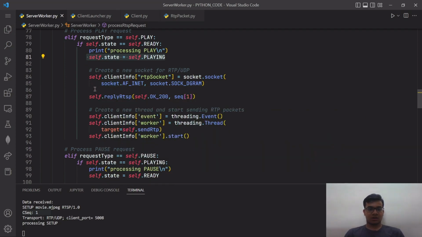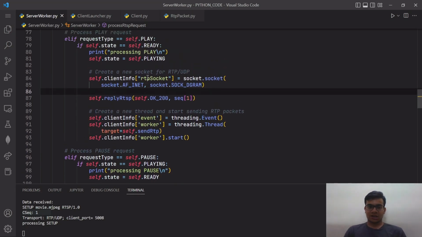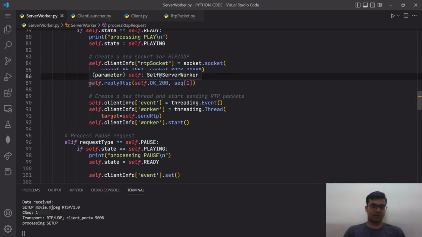So now the server will create a socket for the RTP protocol to send data from the server to the client. The socket name is RTP socket and it will use the UDP protocol, like User Datagram Protocol, for video streaming, and the server will respond to that play request that I have received that RTSP play request.